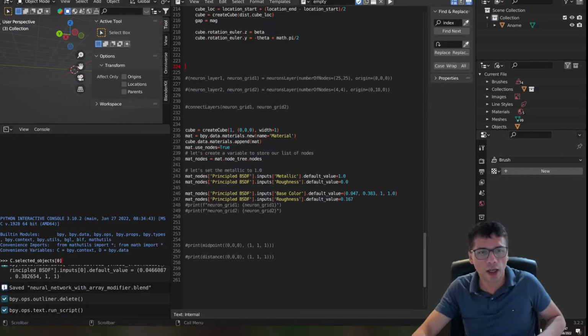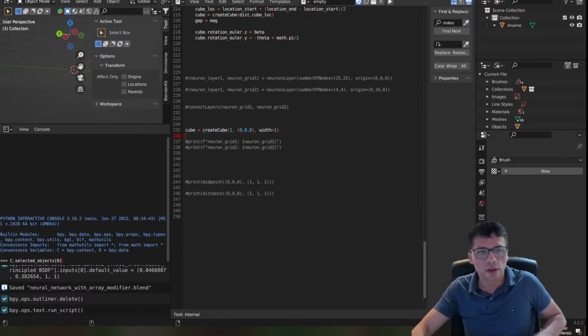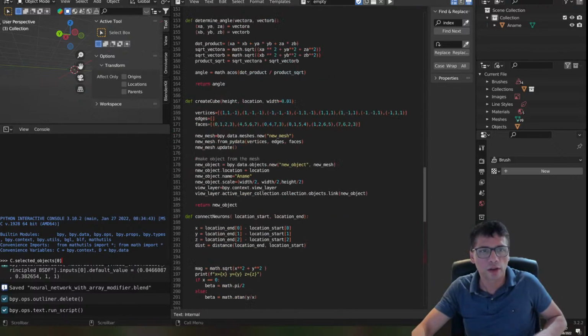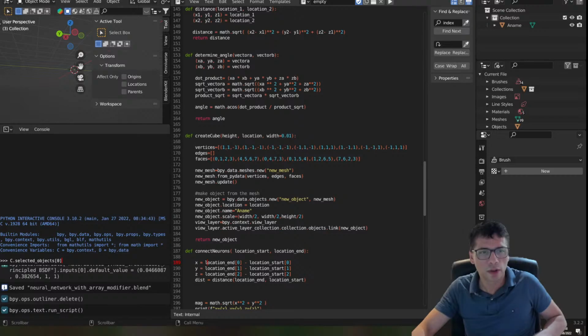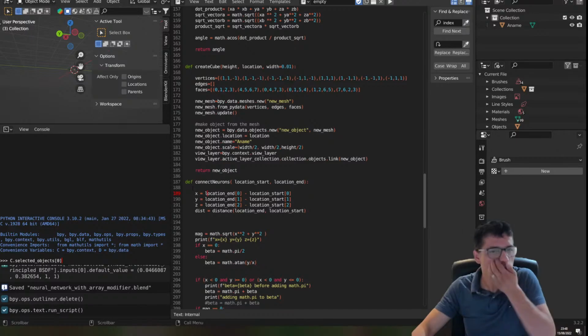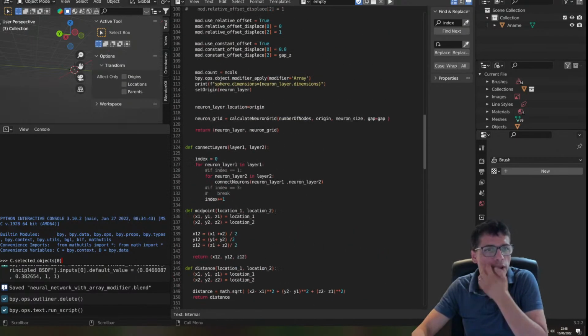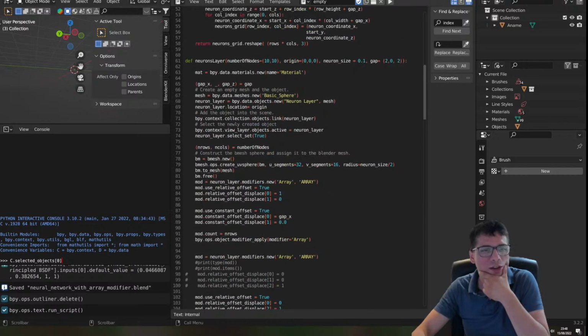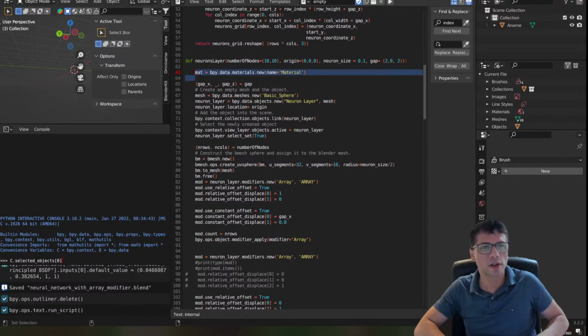Okay, I'm going to add this as a material. I don't want to create a material for each object. I want to create a material once and then reuse it. It's more efficient.